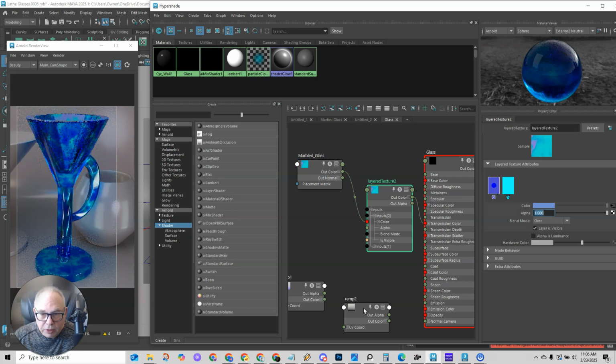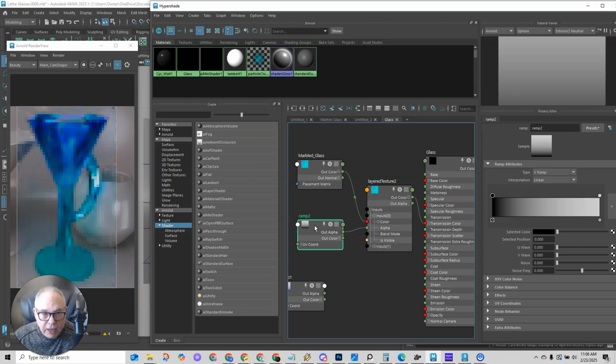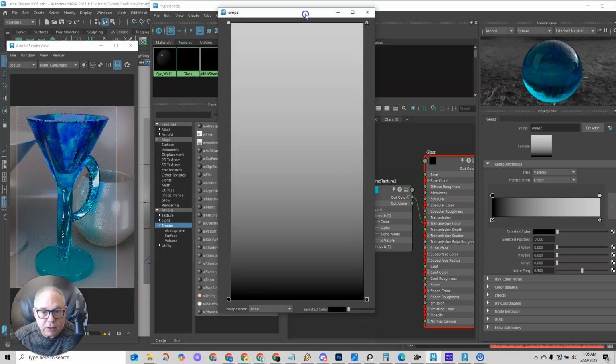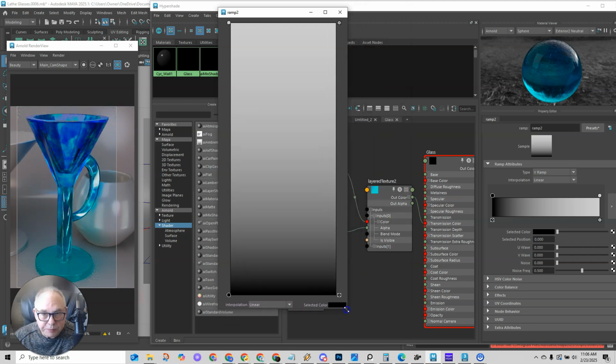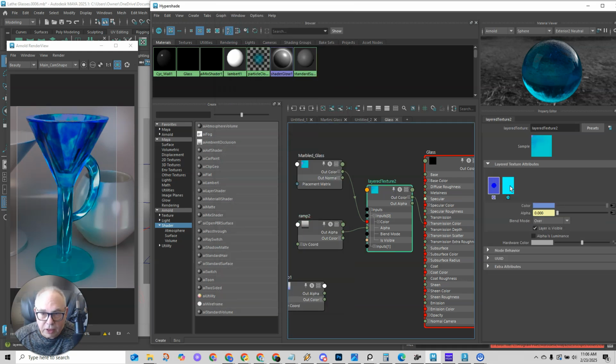All right, but now what I'm going to do is I'm going to take this gradient ramp, and where this says alpha right here, I'm going to plug this alpha node into that. And so now what's happening is this is controlling, and let's look at this. So what's happening is wherever this is black, it's going to show this color.